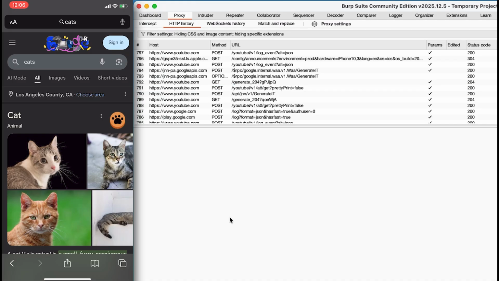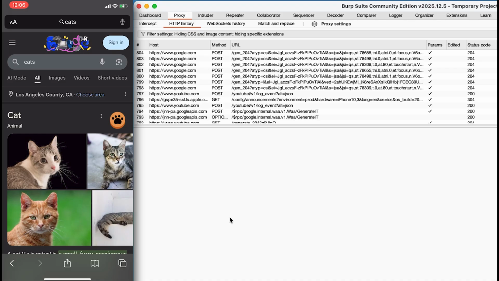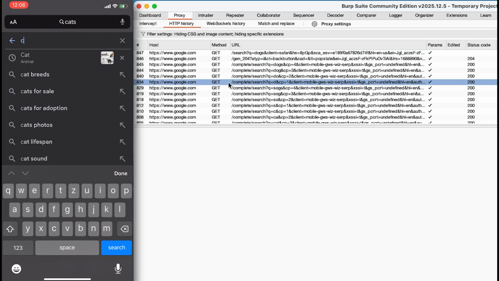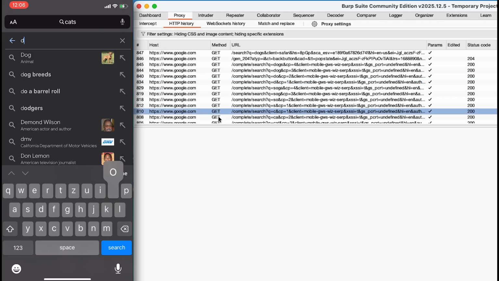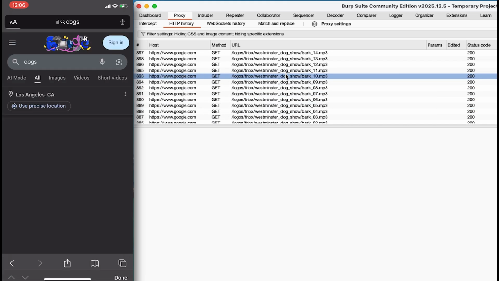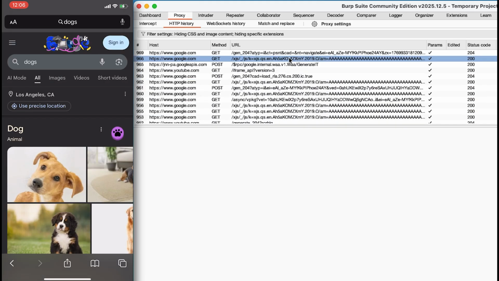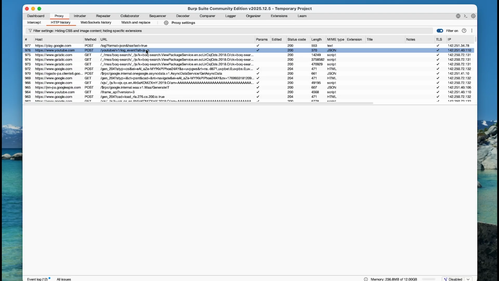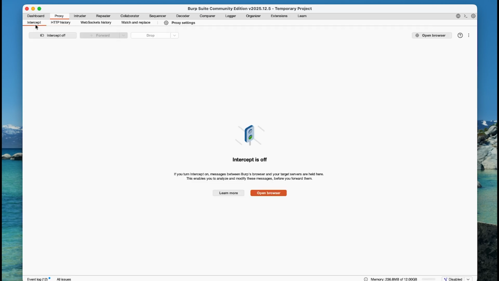So now, you just keep browsing to make sure everything is working here. Let's see about some dogs, maybe. All right, and we're still getting traffic. One more tip in Burp: if intercept is on, every request will wait for you to forward it, so pages can hang or time out.